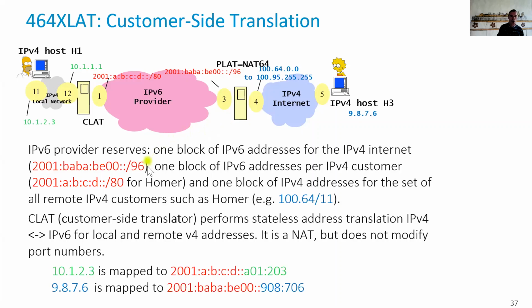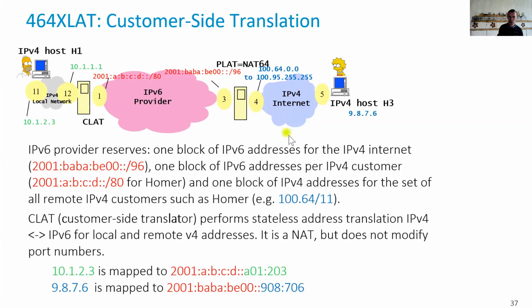Second, we need to give to every customer that is receiving this service a block of IPv6 addresses, which can be with a very long prefix. So for example, here I'm allocating to this guy this prefix. That's business as usual. I am an IPv6 provider, so I allocate an IPv6 prefix to this guy. Now this guy happens to run only IPv4, but other than that, it's no different.